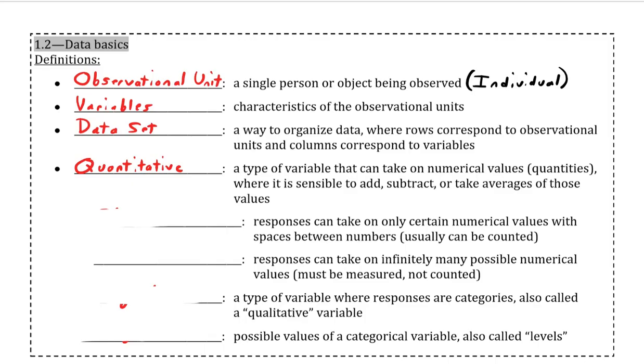If they are quantitative, then we split that even further into either being discrete or continuous. Discrete data can take on only certain numerical values with spaces between numbers. We say that you can count the options logically. Whereas continuous data can take on infinitely many possible numerical values, it can be measured or not counted. An example of discrete data would be money, as we can count all the different possible numeric values. For example, maybe something costs one cent versus something that costs two cents. However, we cannot have anything that costs anything in between those two. Conversely, a length of time would be something that is considered to be continuous, as we can have a sound that measures one second or two seconds, but we can also have anything measured in between one or two seconds, logically. You will see some more examples of these very shortly.